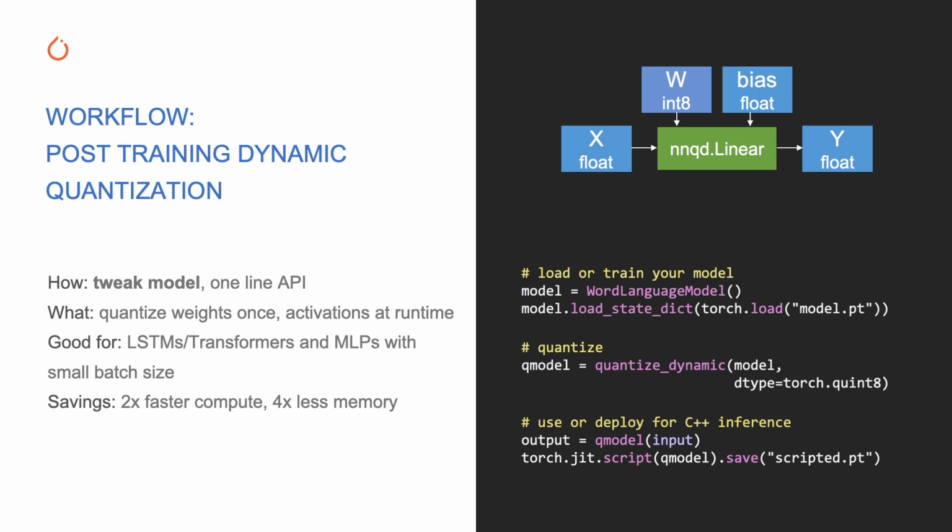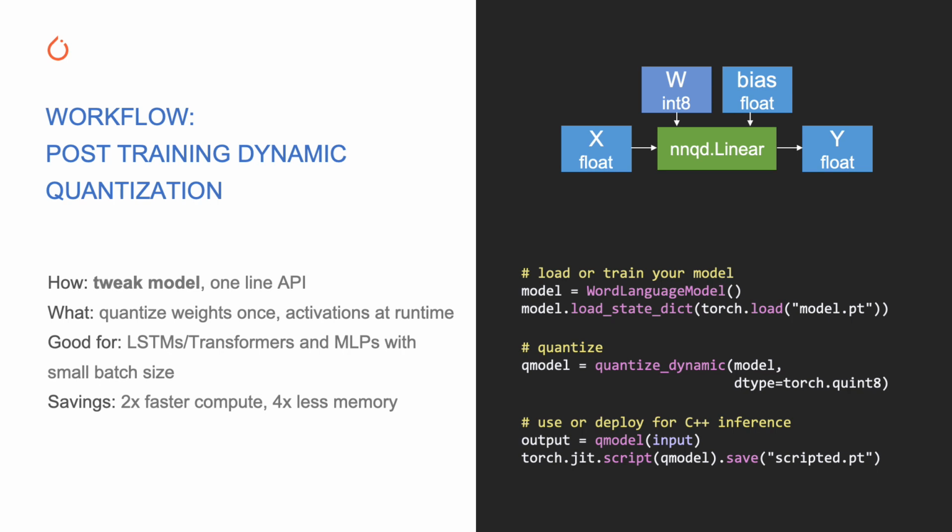Okay, so there's no extra calibration required for this, so this actually is really streamlined. Let's go over the code here on the right-hand side. You start with a language model. You load that model in. You load in the parameters for it from the state dict. So now you have a full model in PyTorch.